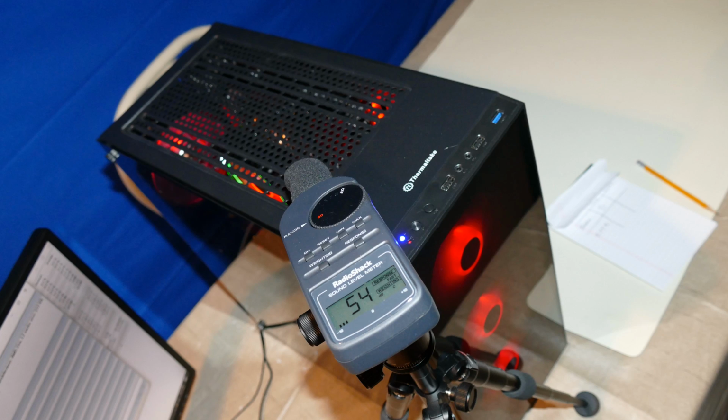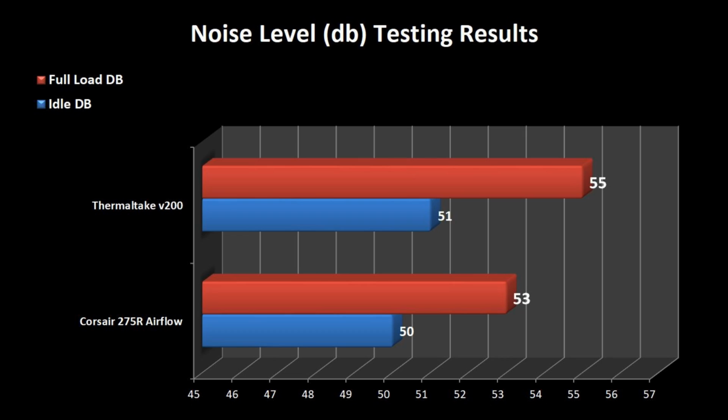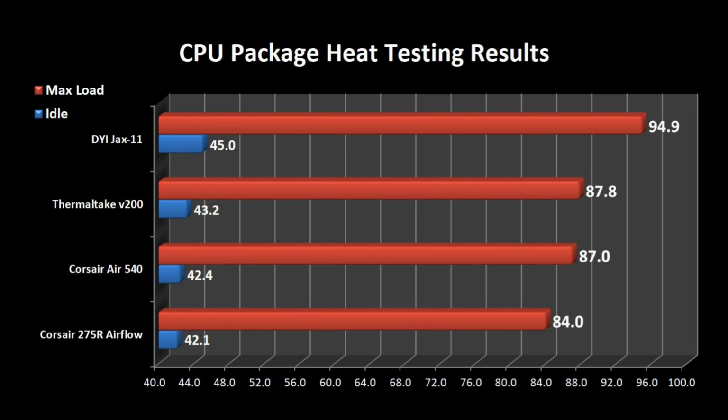This picture shows how I measured the sound, the external sound generated by the case. The chart that follows is the actual noise level comparison between the Thermaltake V200 and the Corsair 275R. And then finally, this chart shows a comparison between the Corsair 275R and the other 3 cases that this computer has been placed in. As you can see, the Corsair 275R did quite well.